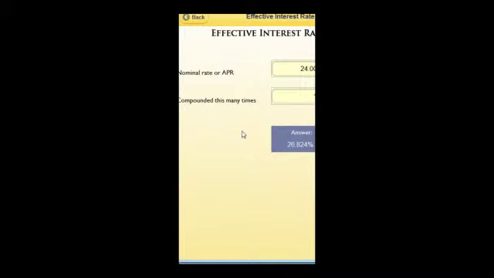Effective interest rate, what does that really mean when they give you a 24% year, when it's 24% a year, and they're nominally quoting that, and you know that it's going to be compounded every month, for example. And you can even come up with so many specialized options that you may be looking at, like what if I did it 7 times a year? It's just a matter of changing the value to 7, and you get a new calculation.